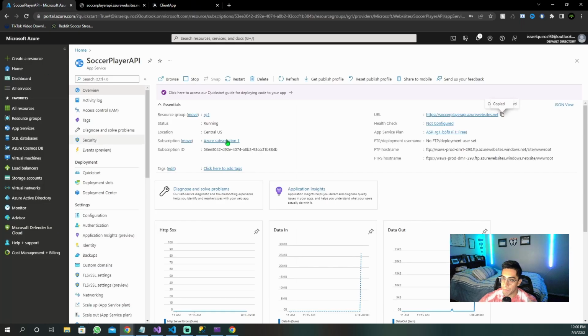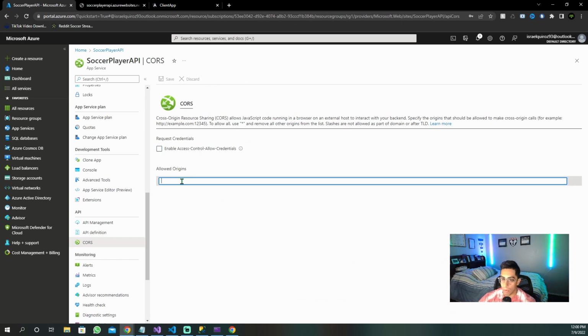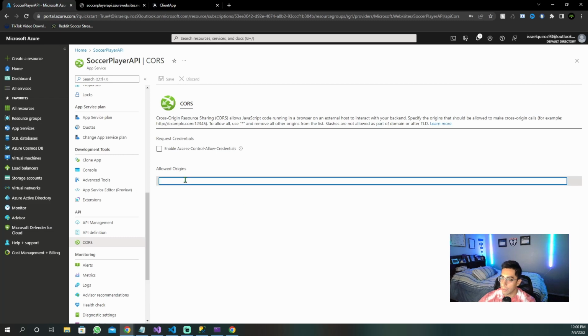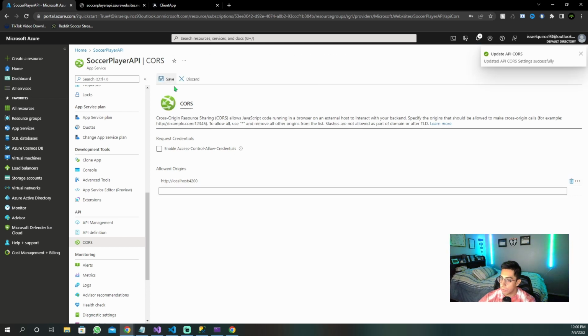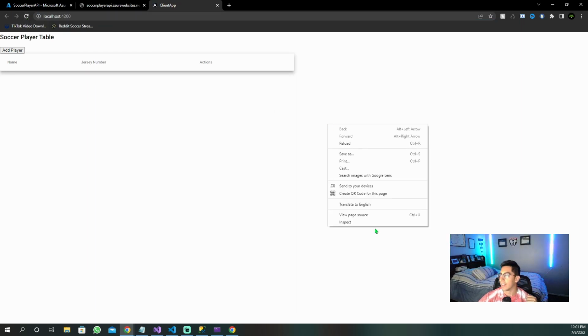Let's go there. Once we're in the API, we scroll down here to CORS, and then all we have to do is grab this, throw this here, get rid of that slash, and then now boom, we should have localhost done. So this should allow this origin to hit the API for the purpose of testing. So now let's just empty cache and refresh. And we're still getting an error. So now what is this error?